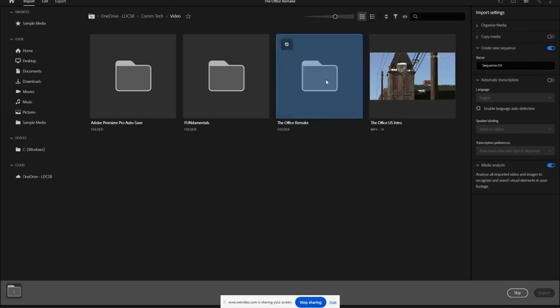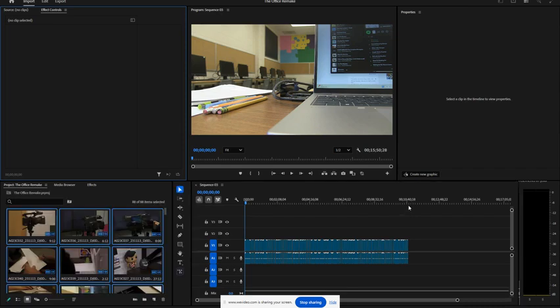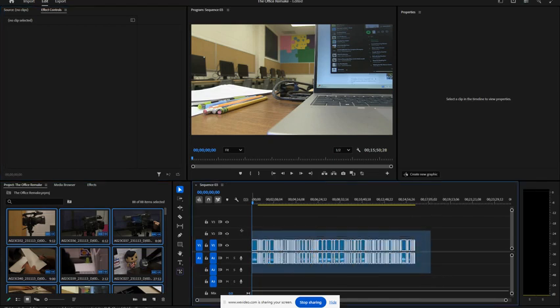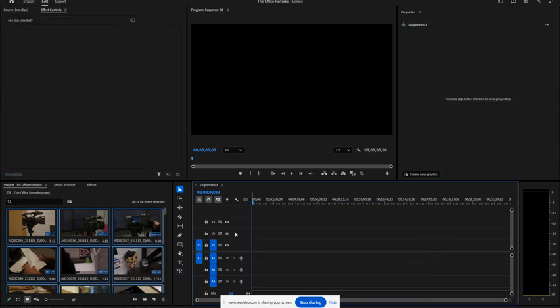Okay, and once it's checked there, it's going to turn blue, and this is going to light up as import here. And I'm going to click on import. And what that's going to do is it's actually going to import all of this footage. We don't need that for this one, but that is a good way to get that footage imported there. So I want to clear this stuff. I want to click and drag, select all of that stuff, and press delete.